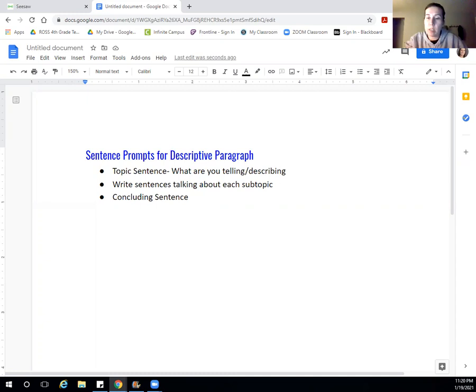So here are some sentence starters that we can use. And maybe instead of sentence starters, because this will be different depending on what exactly you're talking about, I think I just might model exactly how I'm going to write this paragraph on my favorite books, because I'm not really sure that sentence starters, as I'm thinking about it more, will be the most beneficial way to do this. All right, when I first start writing, I need to make sure that I push tab one time, and then I begin my writing.